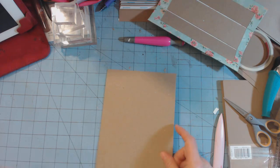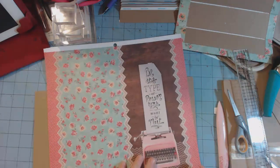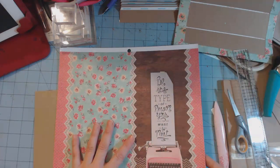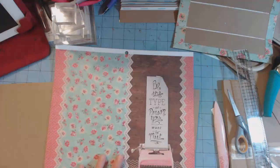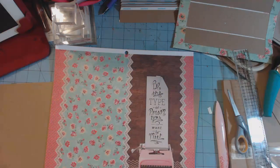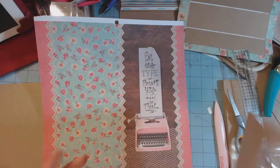Now this is my front cover or my back cover. It's a cover. And here's the other cover. So I have picked this paper for the front of my album. I'm going to put it on there. But what you need to decide is if you want this paper to be on the front and the back, or if you want to wrap your paper around. For example, this album that I did, I wrapped the paper around the album. What I could do is I could just glue it on there. Obviously, I would glue it on the back side, okay? And cut around it, and then I'll have the raw chipboard edges sticking out. I personally don't like that, so I'm not going to do that.